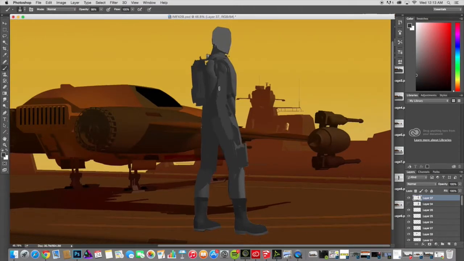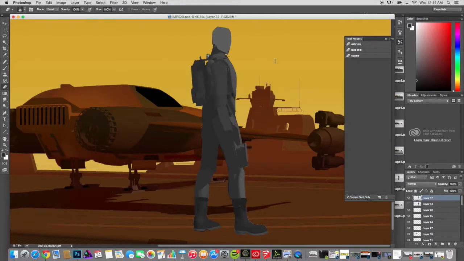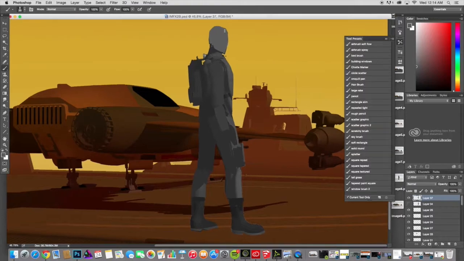So yeah, I'm moving the arm back. I wanted to have him holding a helmet. I wasn't sure at first if he would be wearing the helmet or not, but I thought it would be a little more effective for the story if he's holding his helmet before even putting it on and getting in the ship.